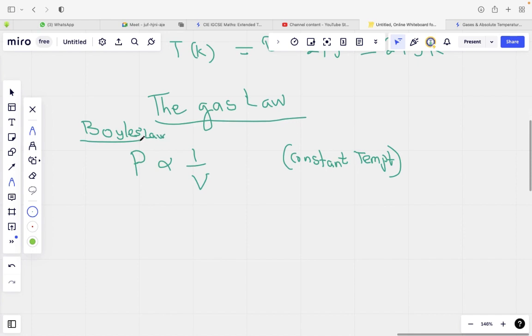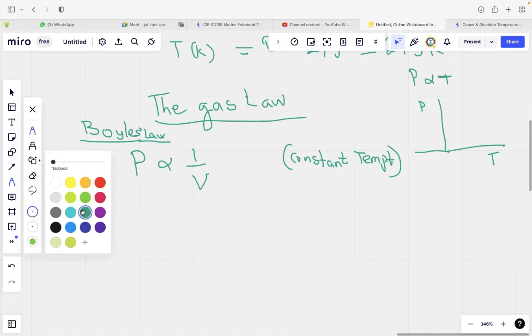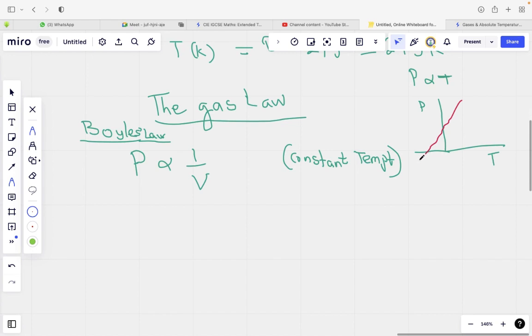We looked at the pressure law before in a graph. When we did the pressure law, we plotted pressure against temperature. Pressure is directly proportional to temperature, and volume was constant. We had the graphical line coming to touch at negative 273, the absolute zero value. So whenever we have a graph of pressure varying directly as temperature, this is called the pressure law.